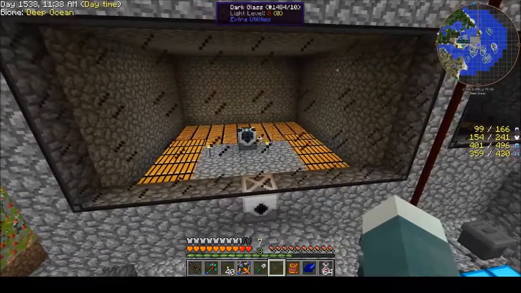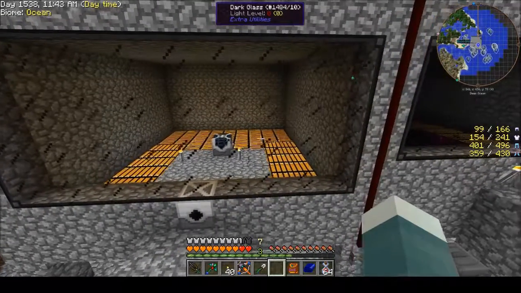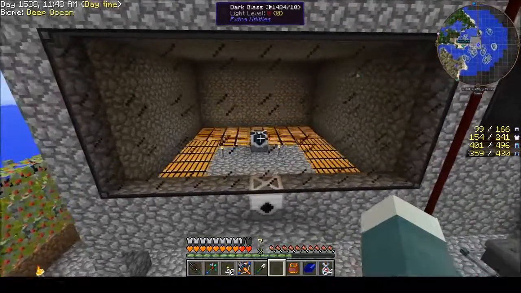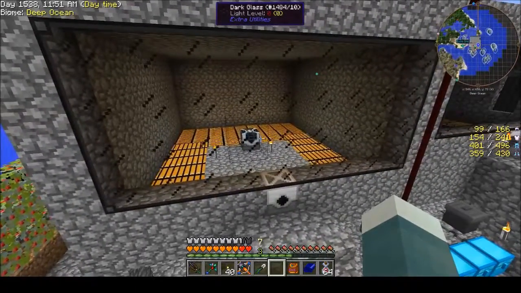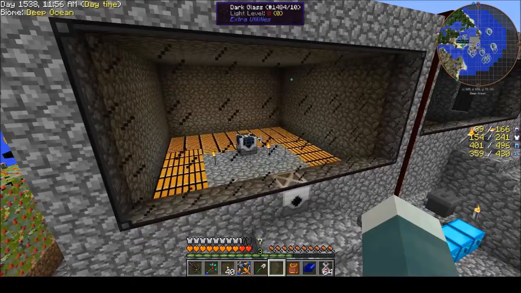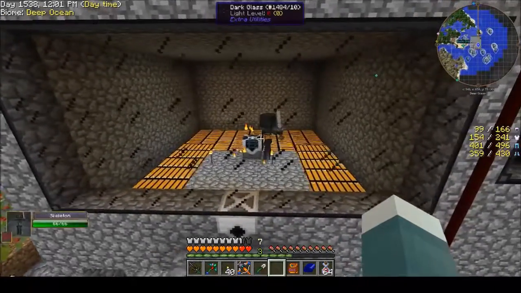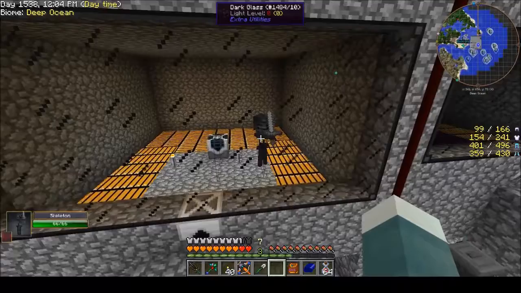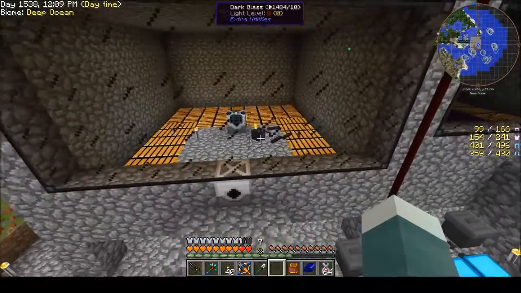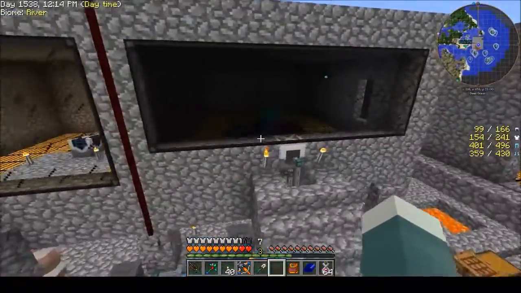Should be getting something soon. It's killed quite a few mobs now. Probably at least 10. That should be enough. I'm afraid if I go underneath it'll spawn and I'll miss what spawned. But I want to check and make sure that it's getting up. And that, my friends, is not a normal skeleton, but that is a wither skeleton. You can see how he was dark. So it is spawning wither skeletons.